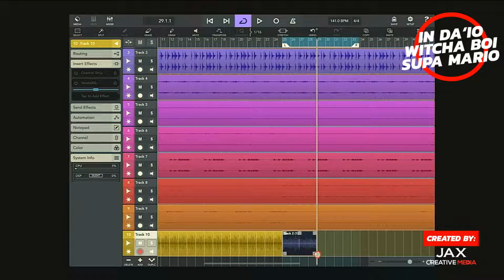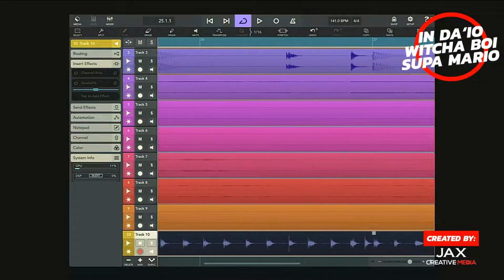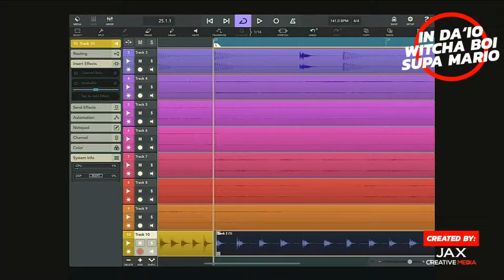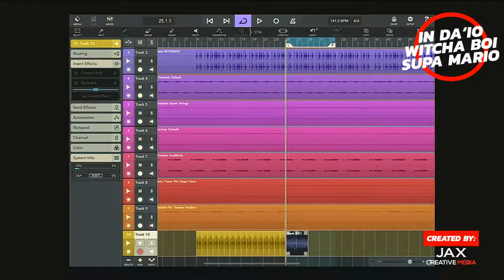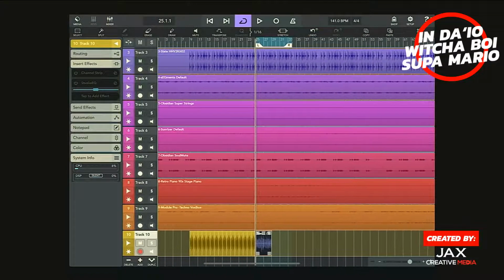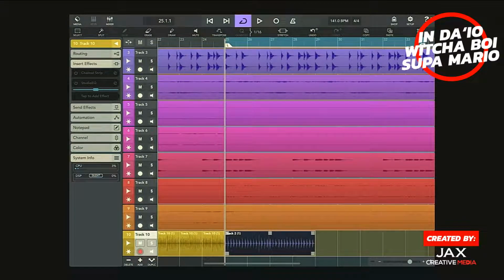So when we move it right there, cool. Let's zoom in once more, and bring back the first part of this right there. Perfect. I had to do the snap to transient manually on here.